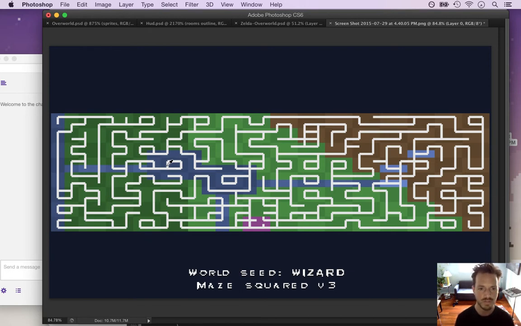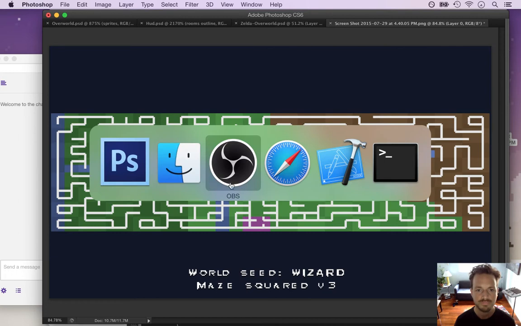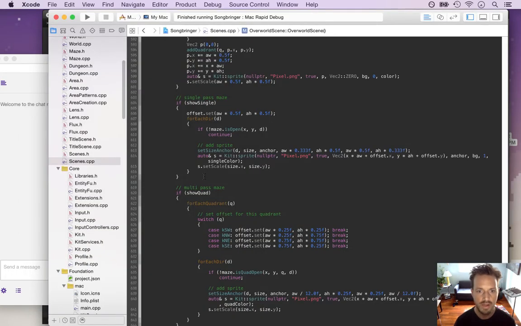I might do some kind of cool procedural texture or procedural animation where it actually creates this on the floor, for example. You see some cool maze pattern on the floor or on the wall. That would be really neat. And thirdly, I might put this as part of the map. When you use the map in the game and you see where you're at, you can see it colored like this and perhaps even use these kind of paths. I'm not sure whether I'll show this on the map or not. So anyways, let's get to it.